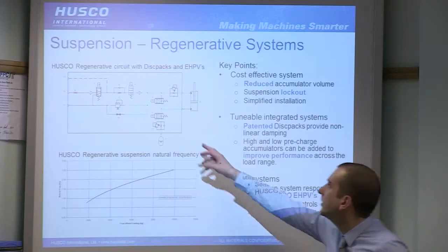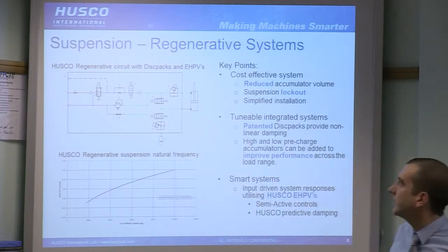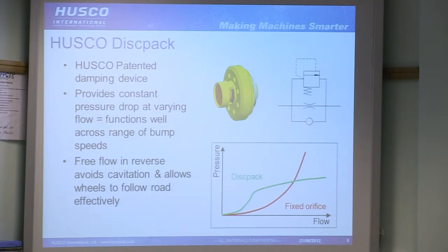So again, it's a basic system. It's only got one accumulator, which is how you make it relatively cheap. This does give you lockout. Different accumulators will give you different spring rates. And there's a few more complex things we can do using these EHPVs, which again I'll get onto in a minute. So, in our fairly basic installation, we use what we call a disc pack.